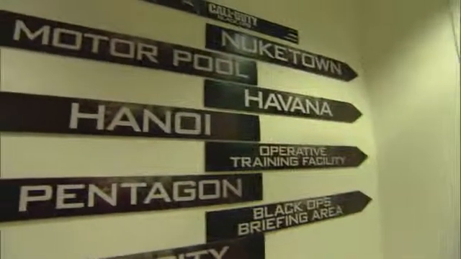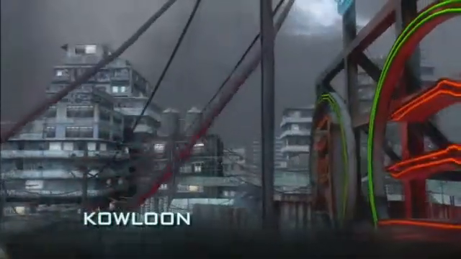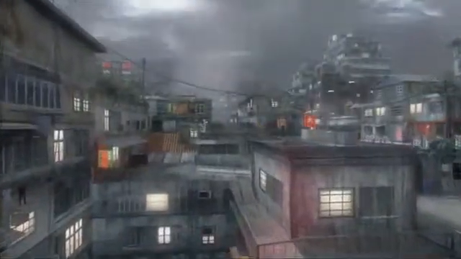So our first DLC offering is called First Strike. It releases February 1st. It has 5 new levels in it, 4 brand new multiplayer maps, as well as a zombie level called Ascension.